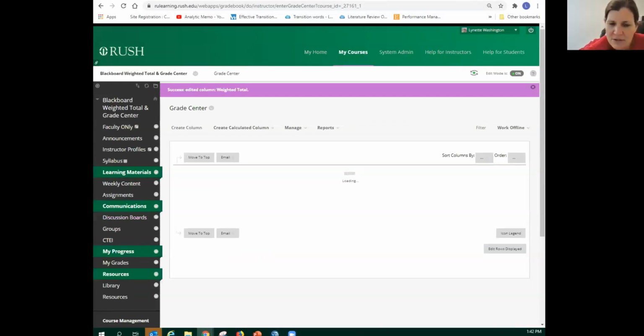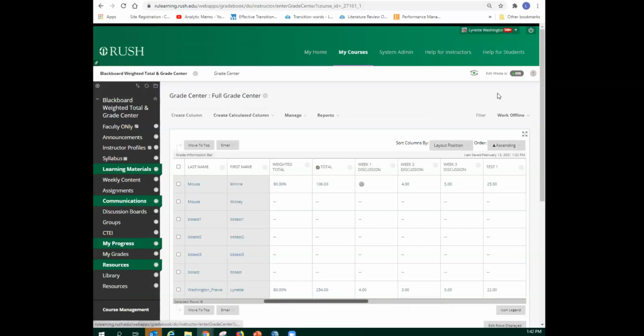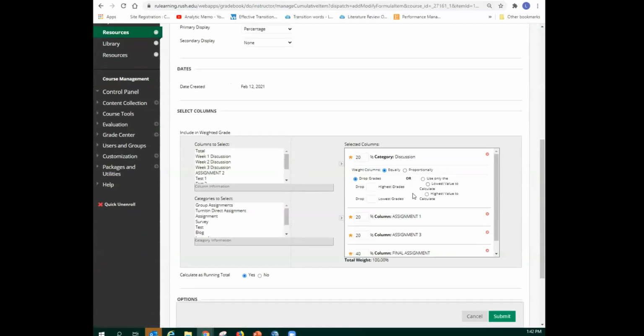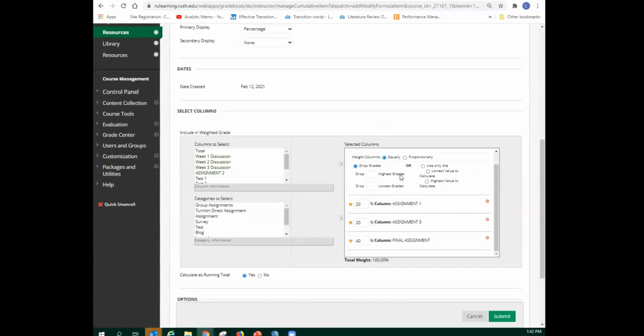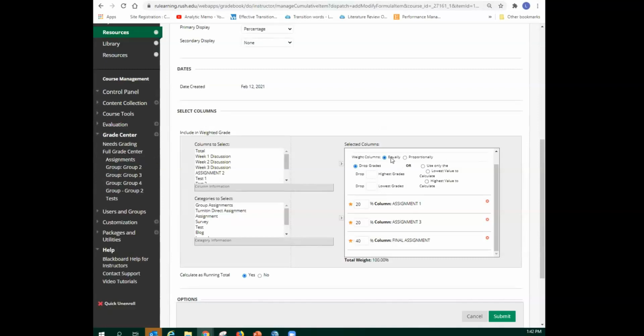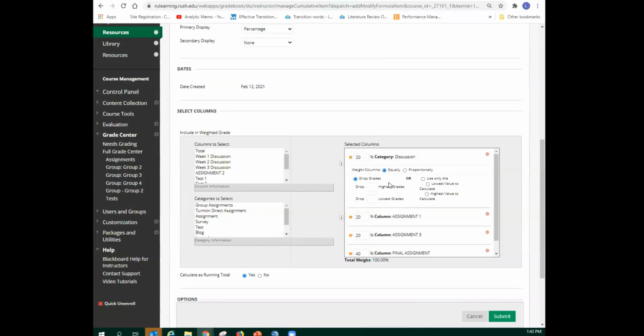Lynette, can I ask another question? Can you explain the equally versus proportionally? I always get them confused. Let me see if I can get this right, because I don't use it at all. I think if you do equally, it means that they're going to count all these grades equally in here, and proportionate just means it'll, like you said, change the proportion of it. I don't know if I said that right. I might have to look that up and explain it a little better.